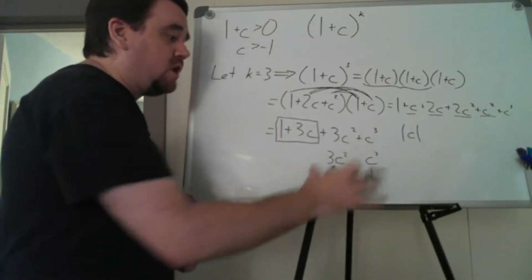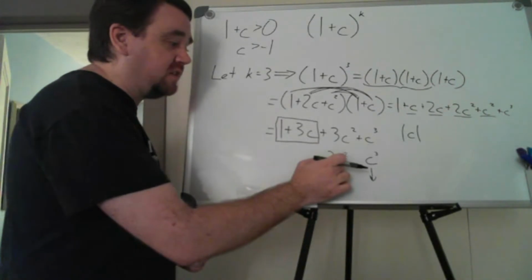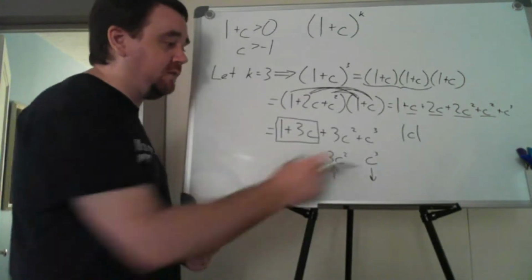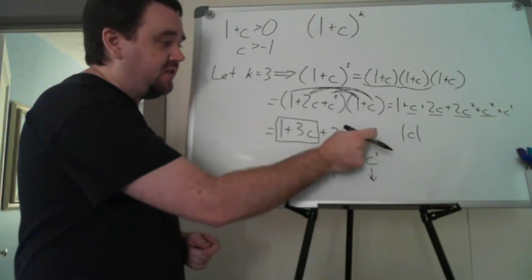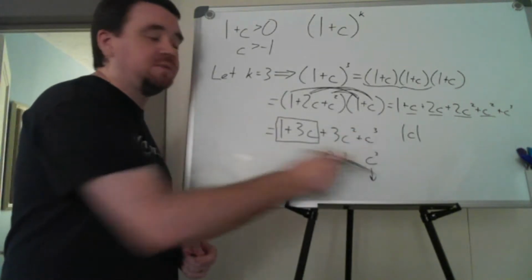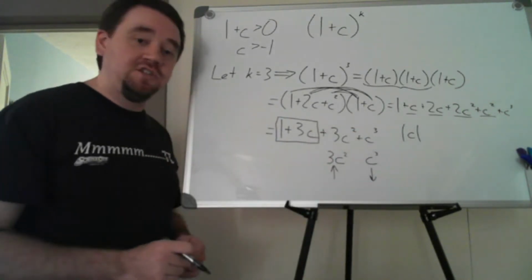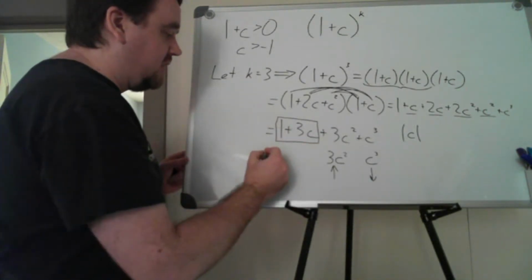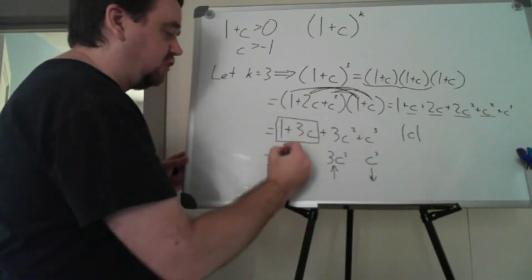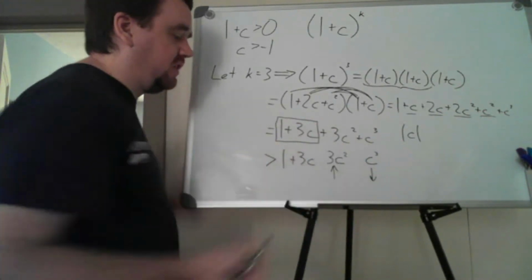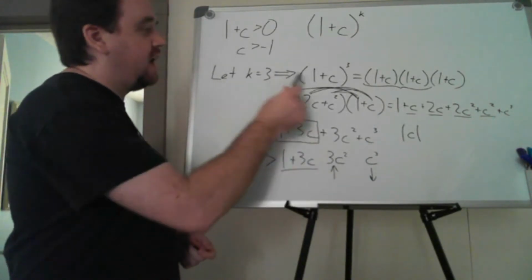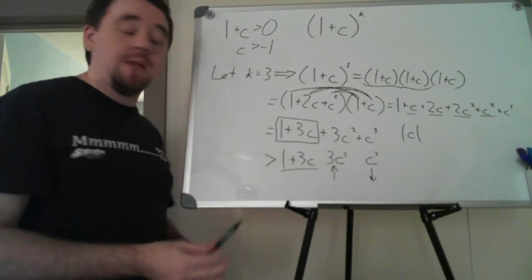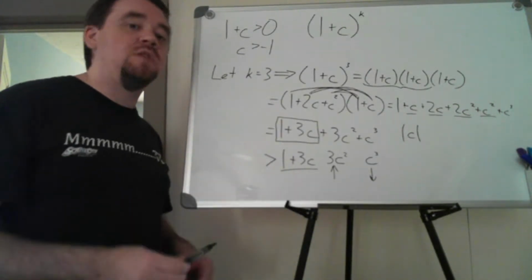So now knowing that this is a bigger magnitude and this is a smaller magnitude, I know this is positive. We said so before, and if c is negative, then in this case this would be negative. So I'm subtracting it, but I'm subtracting a value that's smaller than what I'm adding to it. And that's a long way to go to finally say that this whole expression is just greater than 1 plus 3c, meaning that 1 plus c cubed is greater than 1 plus 3c. Now that took a long time. I'd really rather not explore any more, like starting with k equals 4 on up.